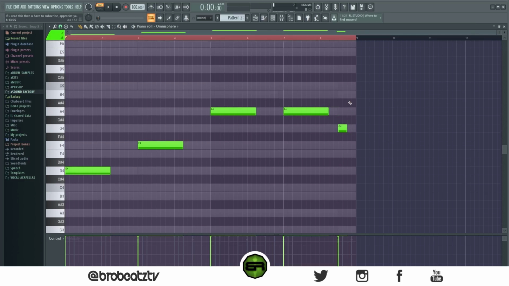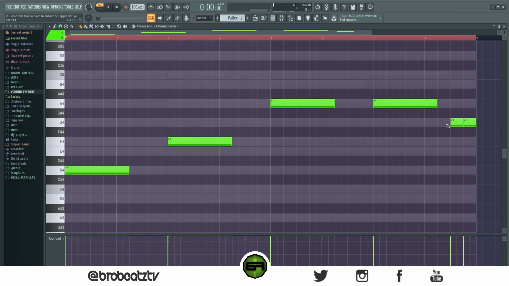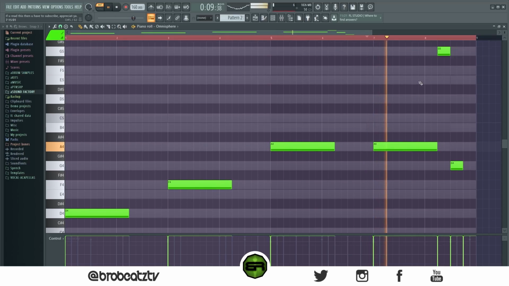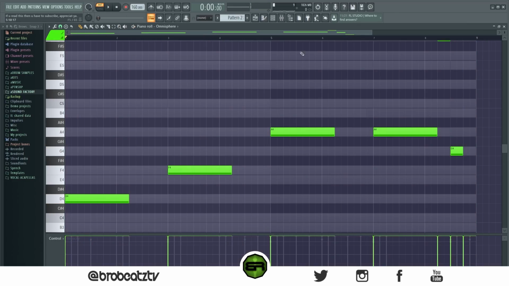And then right here, let me zoom. What I love to do is pull this up at the end, and it's only at the end. Like I wouldn't do it right here. I will only do it at the very end of the loop and pull that down, and it's gonna give you a really cool sound. All right, so I'll just play it.